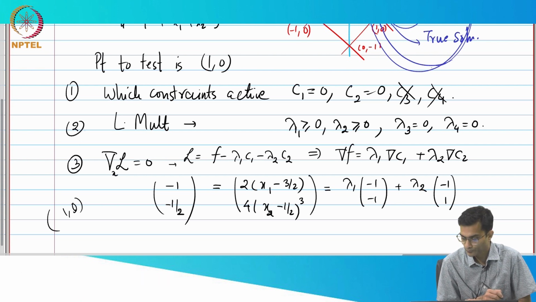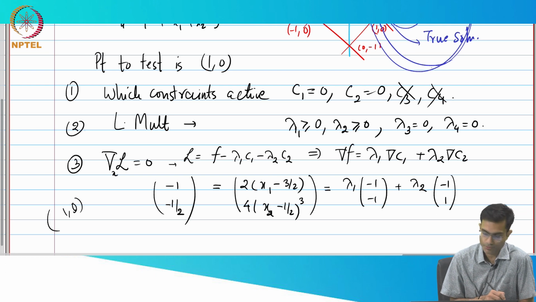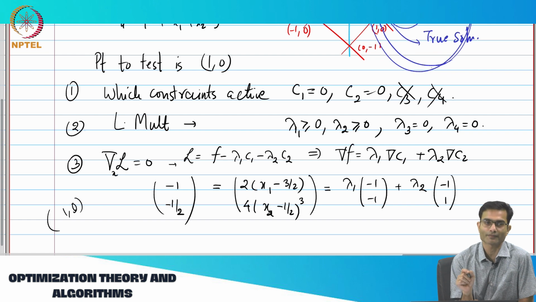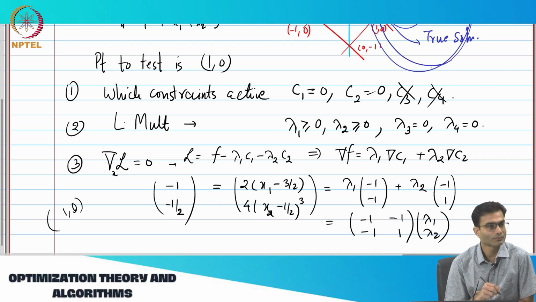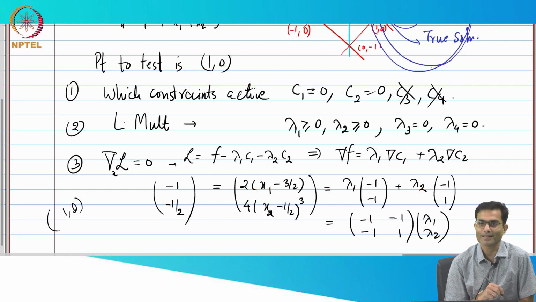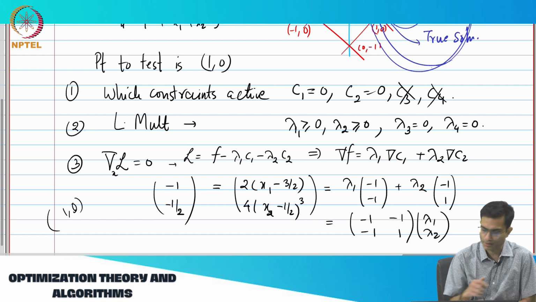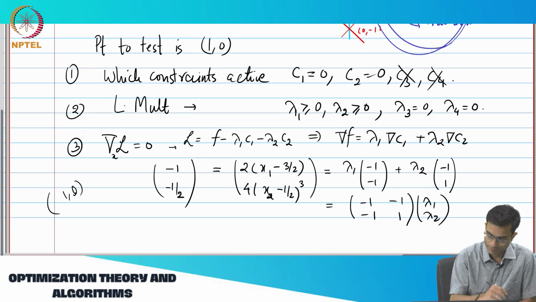Just by looking at it, do you think it's going to be possible? Yes. So what was your intuitive way of arriving at it without solving? That's very important. They are linearly independent, right? I could write this as the matrix (minus 1, minus 1; minus 1, 1) times (lambda 1, lambda 2). You can look at this matrix, it's an invertible matrix. The two columns are not linearly dependent, so it should be possible to invert it. However, that's not good enough.